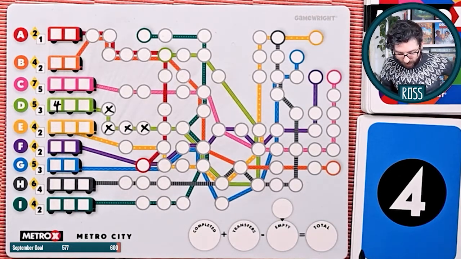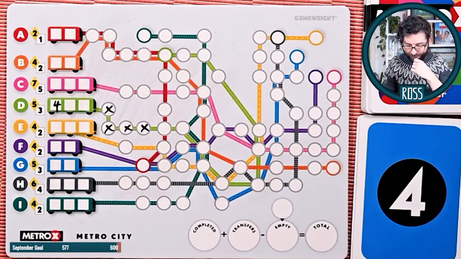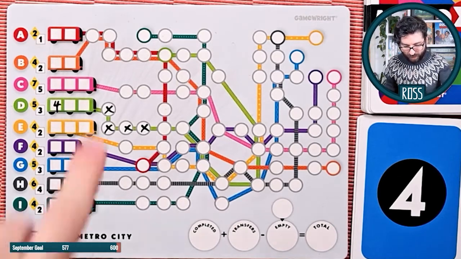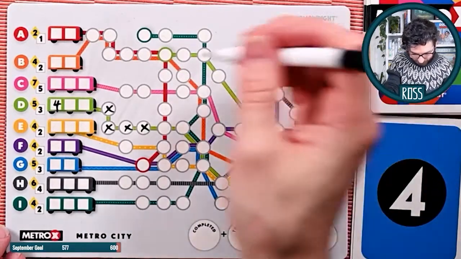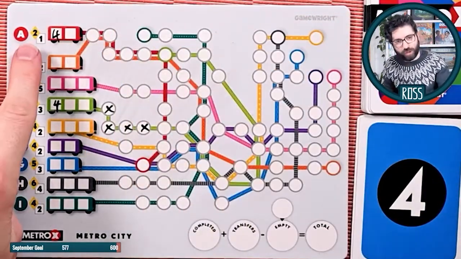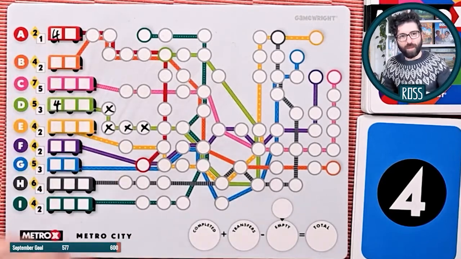I think I'm going to... 1, 2, 3, 4. It's a start, I suppose. Let's do that. This is it already. I'm like, ooh, do I place it there or place it there? I'm gonna go with the red line. The red line only scores you 2 points if you complete it, so I'm not super stoked for that.